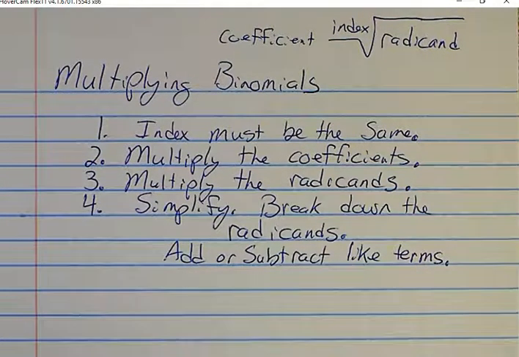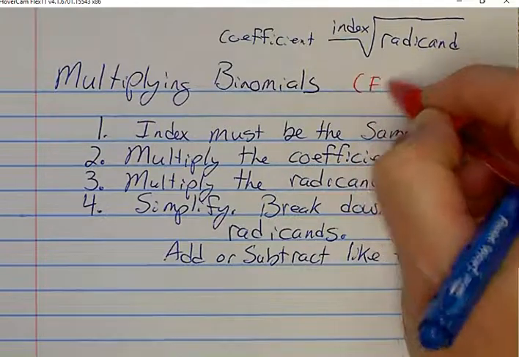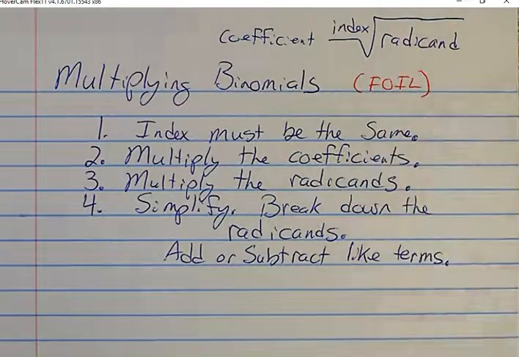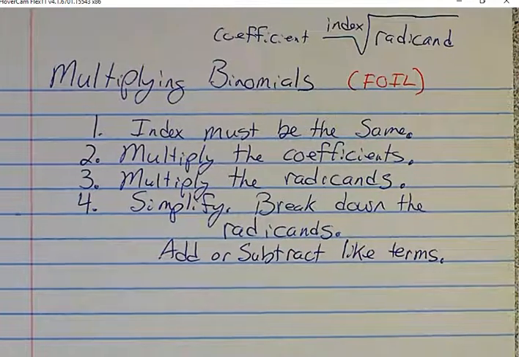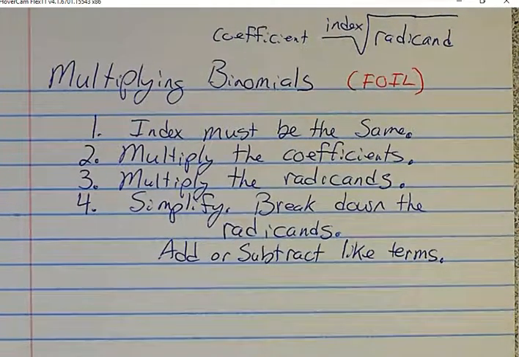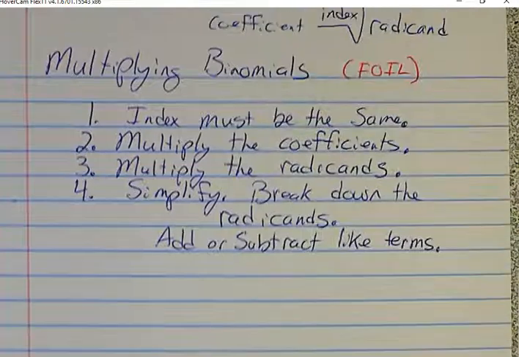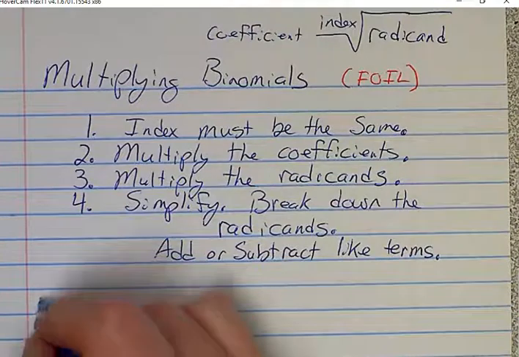Now, if we're doing multiplying binomials, that means we're going to be doing the full method. So we're going to do the full method, but now we're going to have radicals in that one. So we're going to be doing the full method with square roots and cube roots and fourth roots and that kind of thing. Mostly it's going to be cube roots and square roots for the most part. All right, here we go. Let's give you some examples.